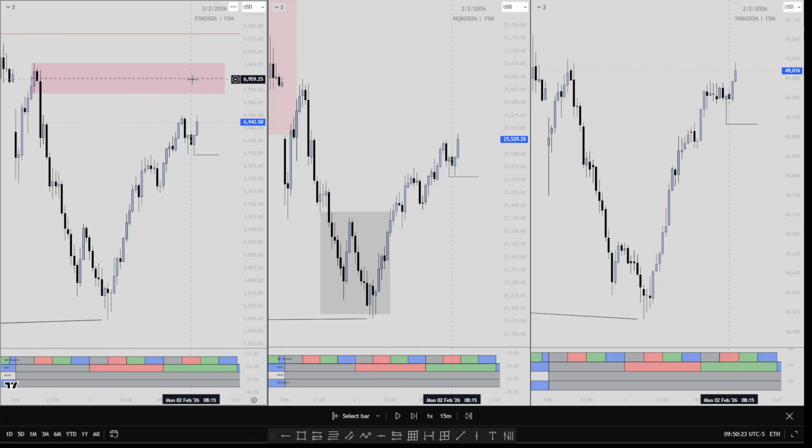You see, so there are two entries that I use specifically on the 1 minute time frame: the ignition model, which you can go check, and if a 1 minute fair value gap forms inside of this level, that is the only instance that I use the 1 minute time frame.